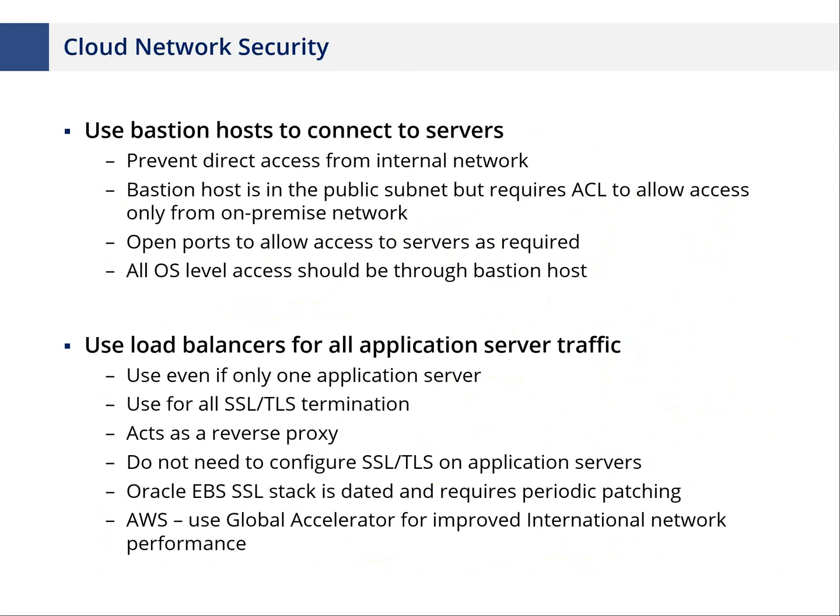Improve that by blocking the ports that aren't required, making sure the ACLs are correct so only the authorized people can access these different servers. Another thing is that these services provide very powerful load balancers. So now I can deploy load balancers very quickly and easily, where before I had to go buy an F5, put that in, and configure it. I may be doing that just for Oracle Business Suite, which was very costly. I may not have the resources internally to do that. But now I can deploy at Oracle, Amazon, all these services. I can deploy a load balancer very quickly.